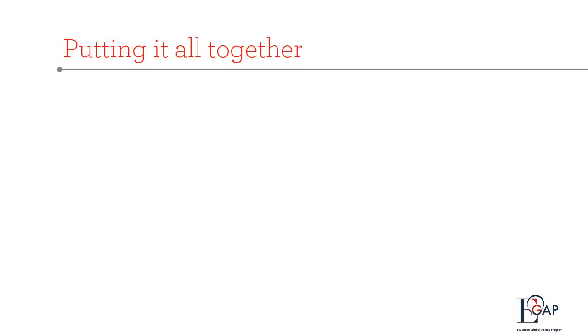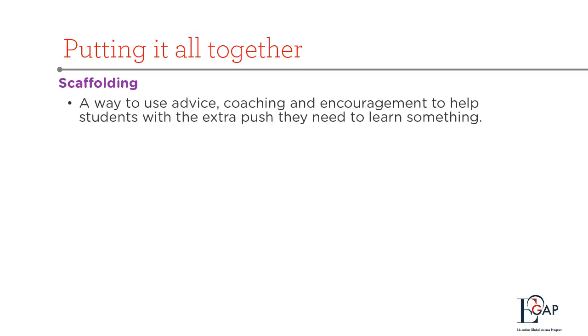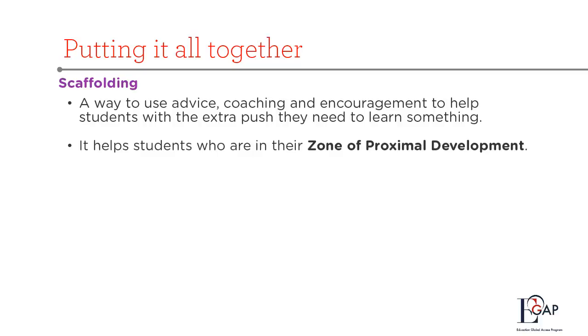In this lesson, you learned about scaffolding. You learned that scaffolding is a way to use advice, coaching, mentoring, and encouragement to help give your students the extra push they need to learn something they may otherwise not be able to master on their own. You learned that scaffolding helps students who are in their zone of proximal development, or the zone where they are trying to master skills they cannot master on their own.